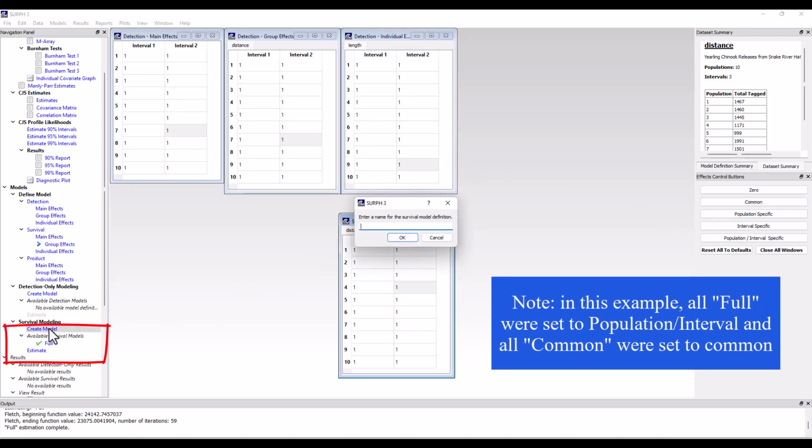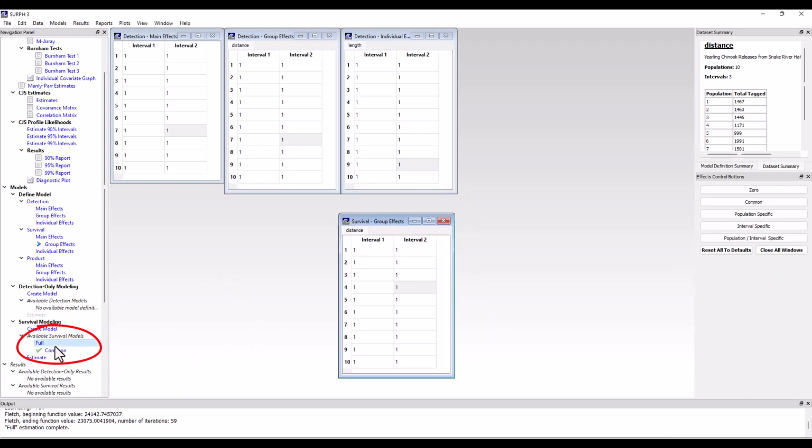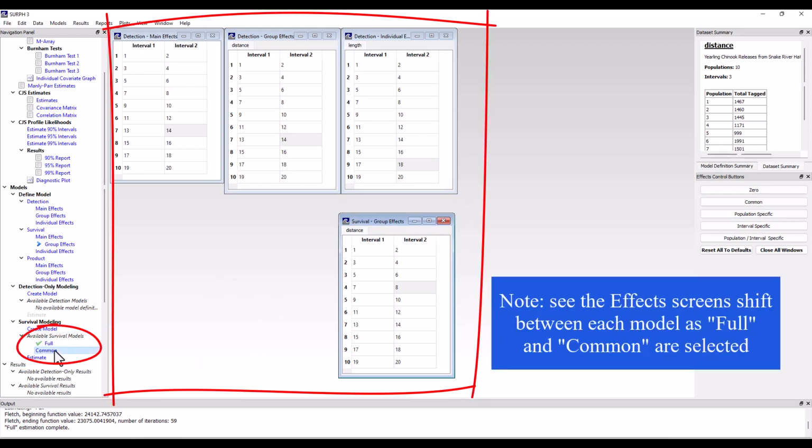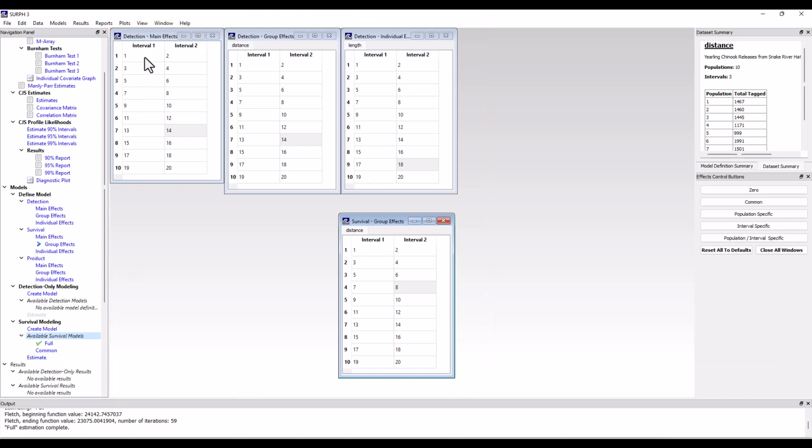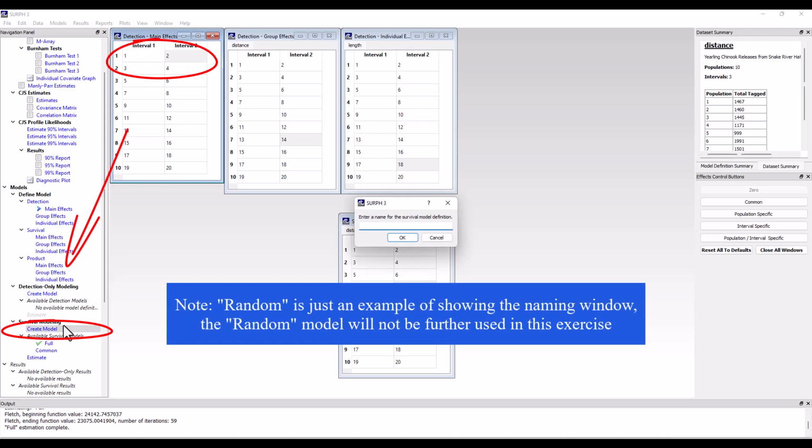Here we can see an example with two joint survival and capture models created. A green checkmark indicates the currently active model. All effects dialogs will always be set to the currently active model. The user can change the currently active model by double-clicking on the desired model. All currently open effects dialogs will be updated to reflect the currently active model. Thus, if the user wants to create a new model that is a slight variation on an existing model, the user must simply make the existing model active, make the necessary changes, and create the new model with a new name.